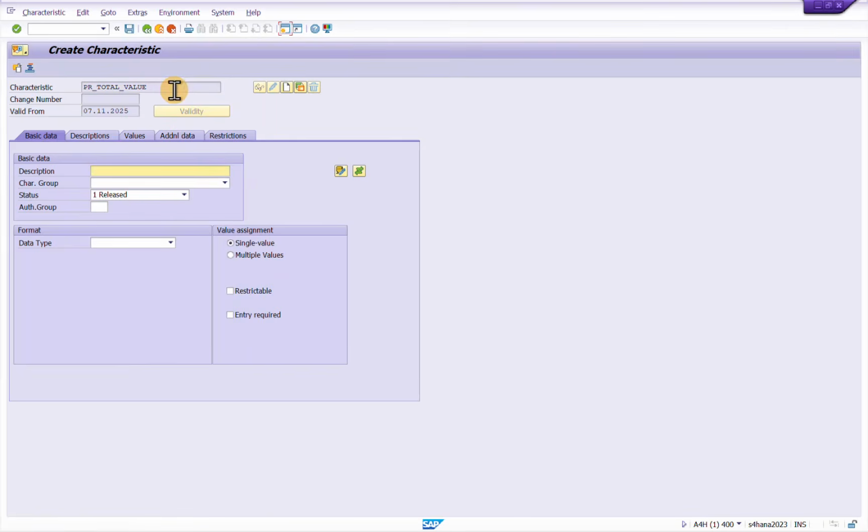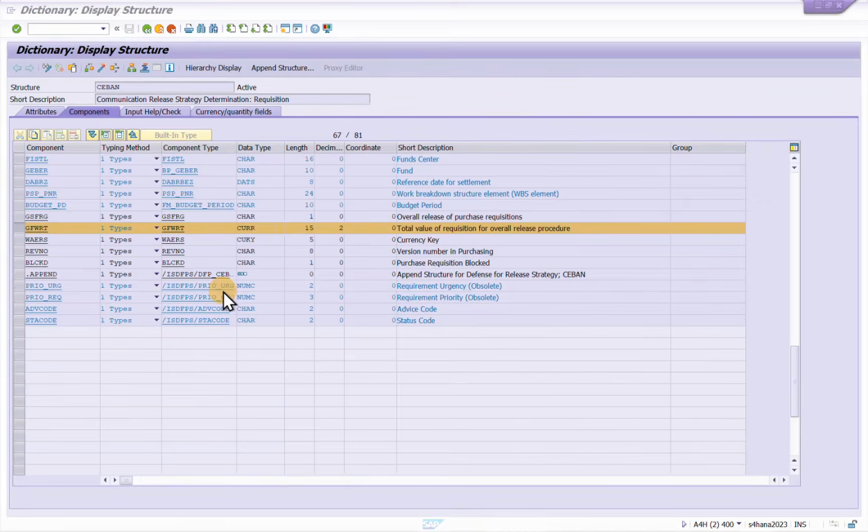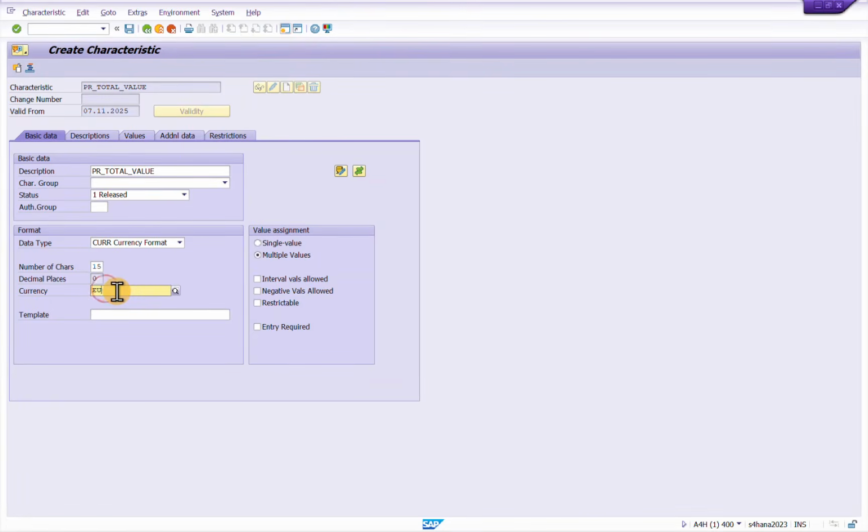Create PR total value. You can give any name that makes sense really. And here the data type is currency, and number of characters 15, as we have seen here. And then what is my currency? I will use euro.